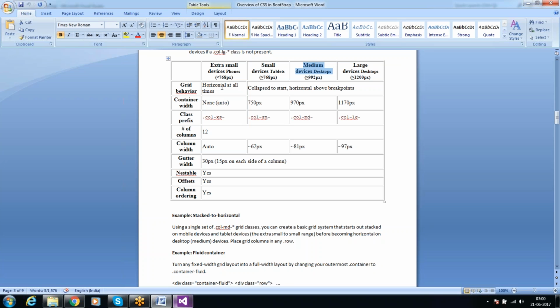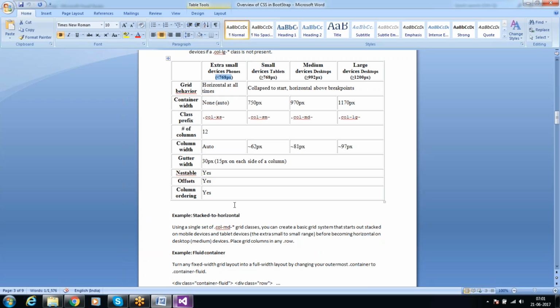Here the width of extra small devices is less than 768 pixels, small devices is greater than or equal to 768 and less than or equal to 990, medium devices greater than or equal to 992, and large devices greater than or equal to 1200 pixels. This is the width of extra small, small, medium and large devices.